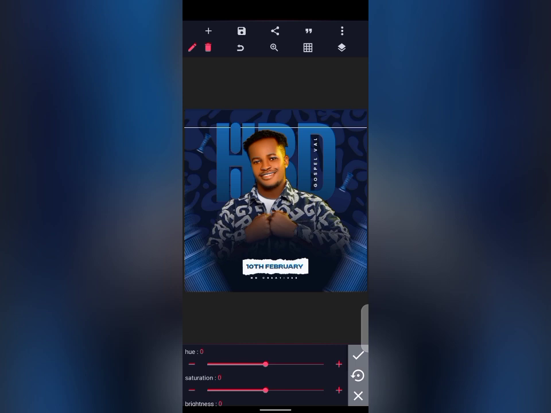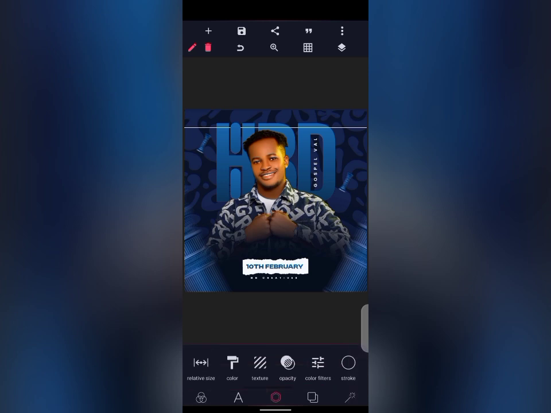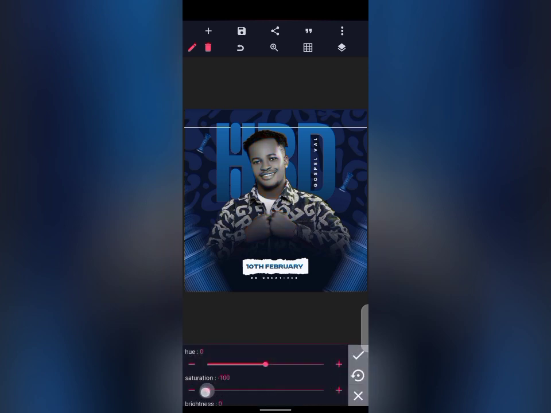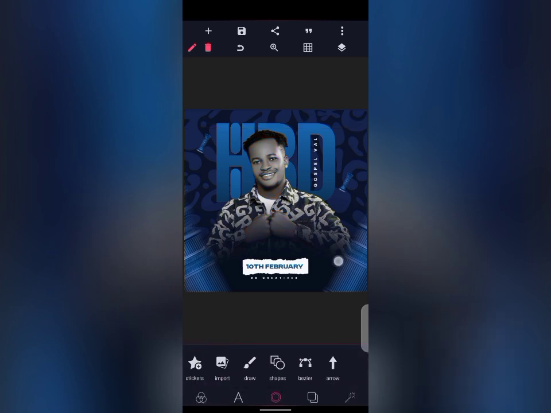So what I did here was that I made this picture black and white. Are you seeing? Now what brand comes into your mind? I know you're thinking about it. Let me tell you, Pepsi. This is the Pepsi brand color. So if you observe this design and you remember the Pepsi brand, you know that there's a relationship between these two designs.